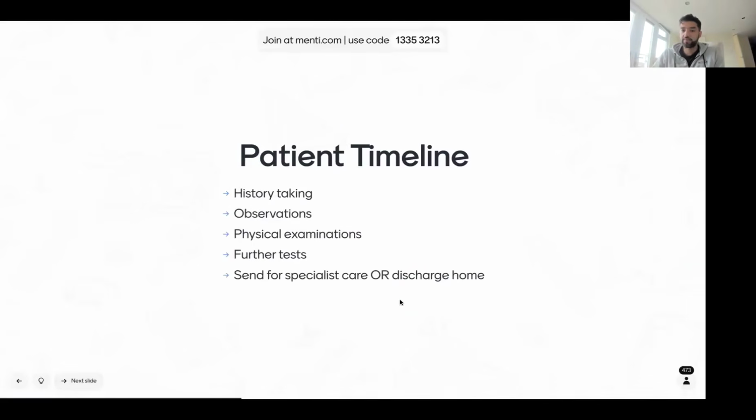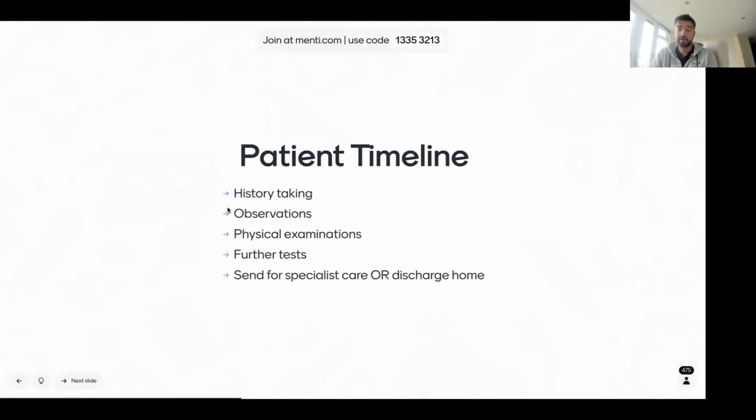So just to recap, we would want to take a history and understand what the patient's symptoms are, and remember, at the end of the history, you come up with something called a differential diagnosis. Remember, in the history taking session we talked about this, where you aim to have a list of a few things that the patient might have. And then from there, you use your other tools to rule in and rule out those possibilities. So the observations, as we said, are to detect if someone is seriously unwell.